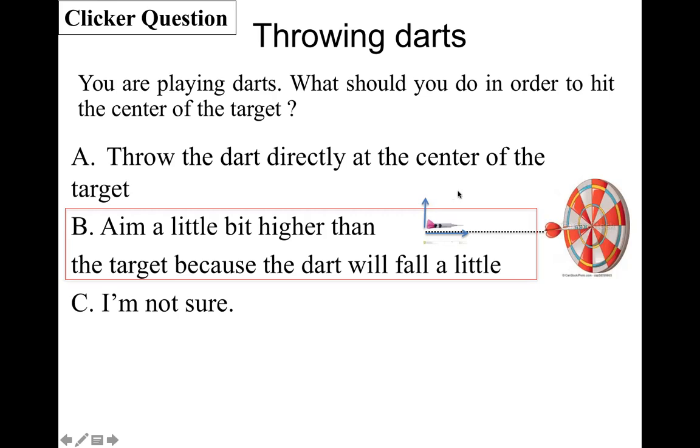I voted for B, but I thought of something for A that might be interesting. Obviously we're human, so we can't do this, but if you were throwing it fast enough, like really, really fast, so that it wouldn't measurably go down but moved a lot horizontally, then I guess you could throw it directly. But we can't do that, because we're the ones playing darts in this example.